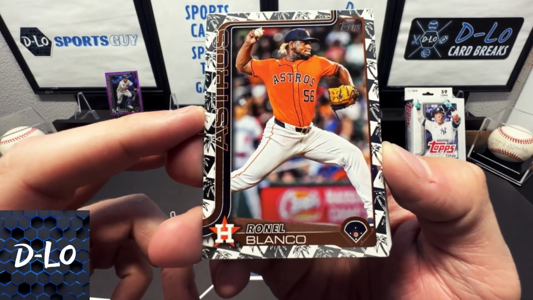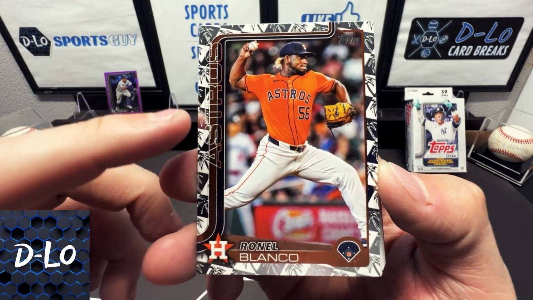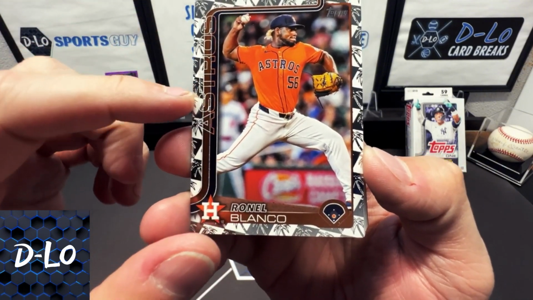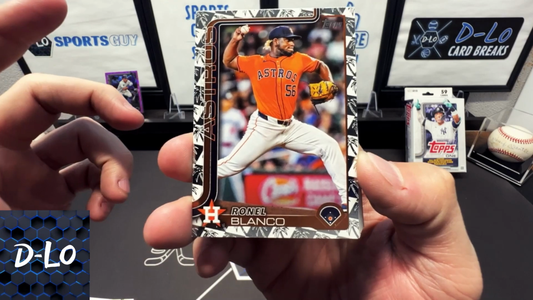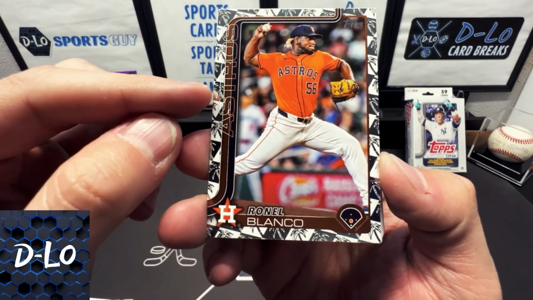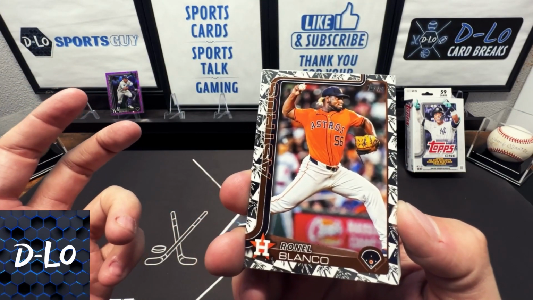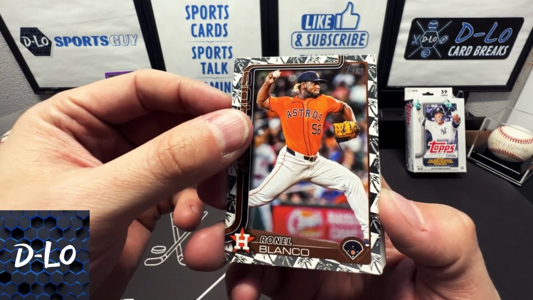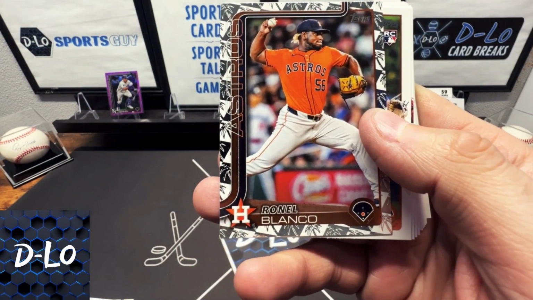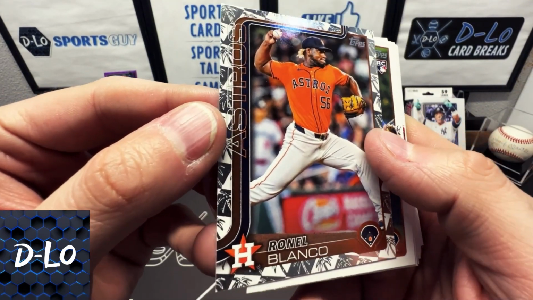So that's the reason for the 2 different spring training designs for this parallel. Like I said, this one has the palm trees, the other one has the cactuses. If there's one thing that I don't like so much about this release, it's that you can get parallels of the parallels. They're calling this the spring training parallel, and you can get it in a colored parallel as well. So there could be a pink spring training parallel, which is kind of weird.